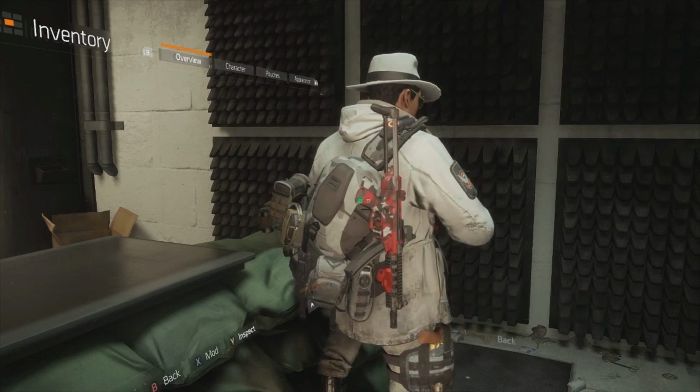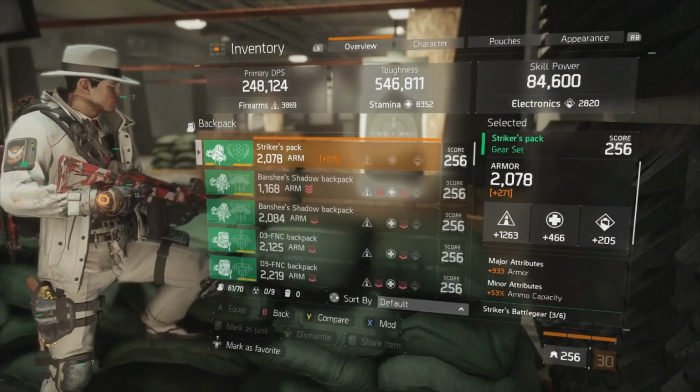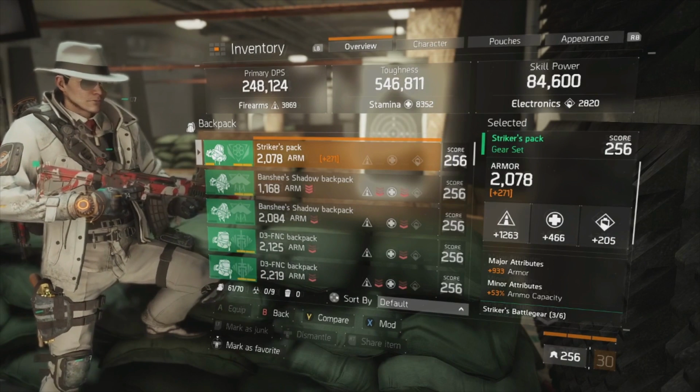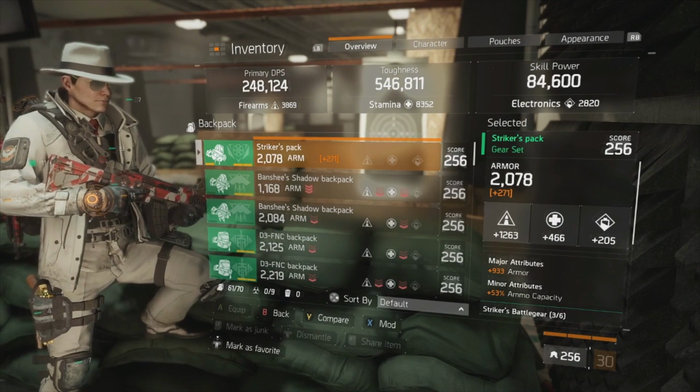Moving on to the backpack, it is fairly straightforward. You want armor as a major attribute, ammo capacity as a minor attribute, and this is my 1 piece of firearms gear, so I want as high a main stat firearms roll as possible.